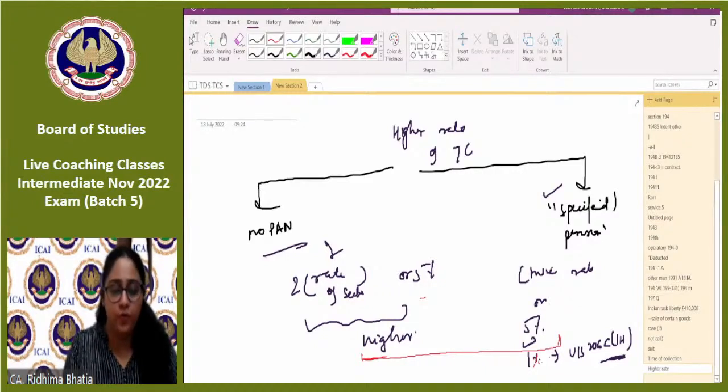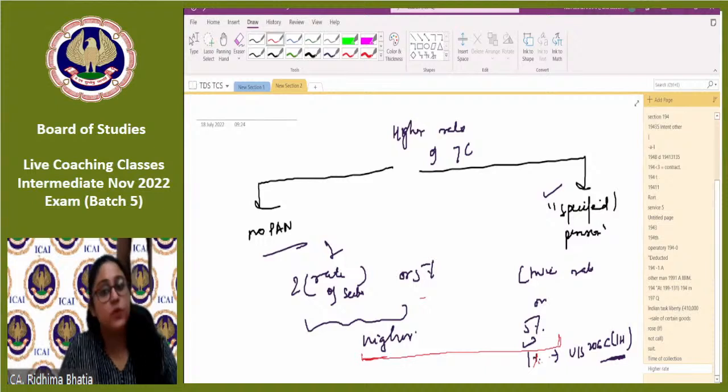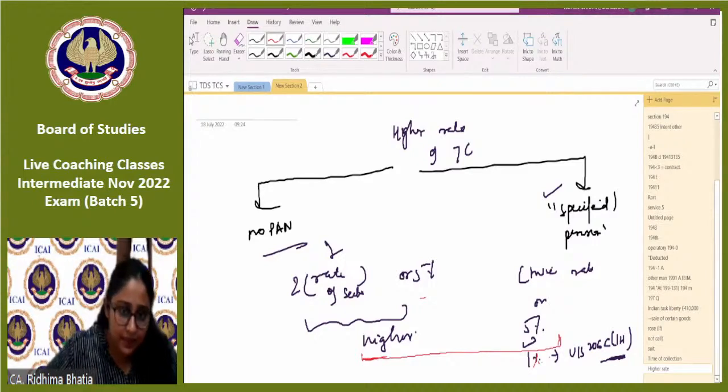Okay, so that's all from my side on TDS TCS. I request everyone to go word by word of this particular section, this particular chapter in all. You can ask your queries also in this section, today's class, and you can take it up in the next class also. The next class would be the last class for the income tax, I believe, and you have coming up classes where you'll be computation of the tax. But whatever topic I've taken up in the past month and this month, you're most welcome to ask any of the queries. So please go through all your doubts and let me know. Okay?